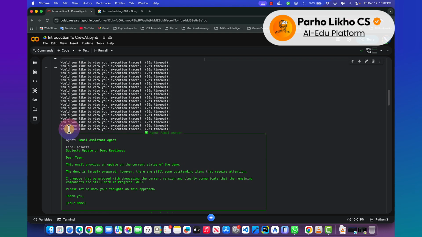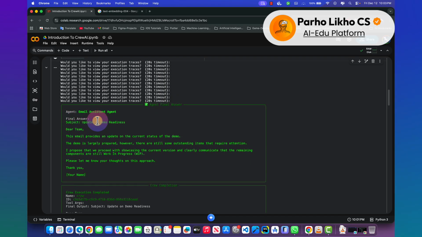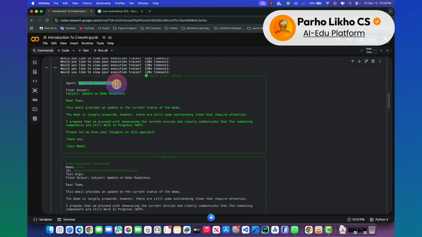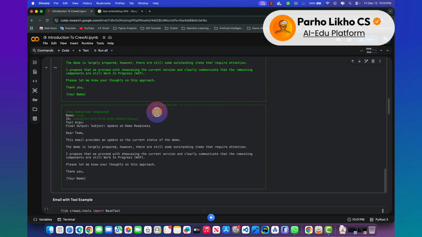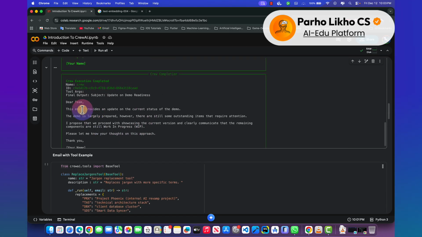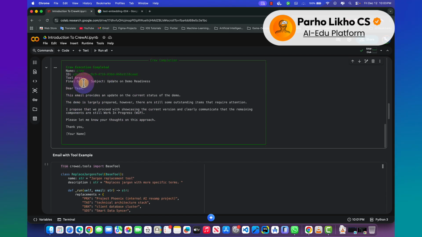Let me show you. Okay, so this is the first result. You can see it calls the email assistant, the final answer, update on demo readiness, and then the crew completion. And this is the final output we get: update on demo ready. Dear team, this is the email update on the status of the demo. The demo is largely prepared, however there are still some outstanding items.